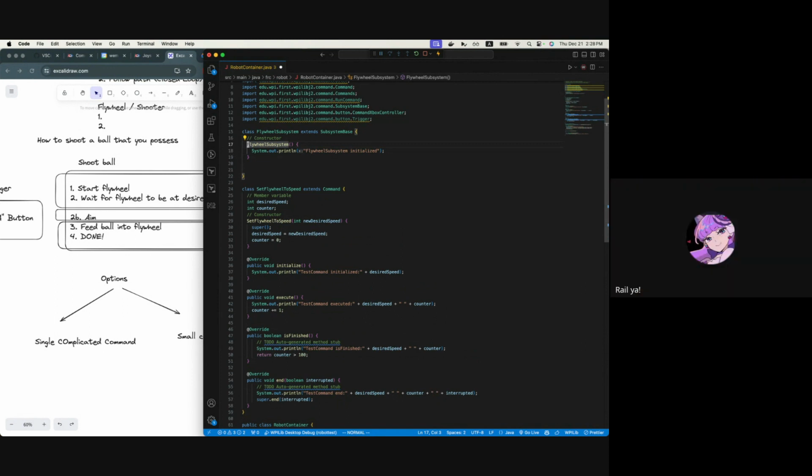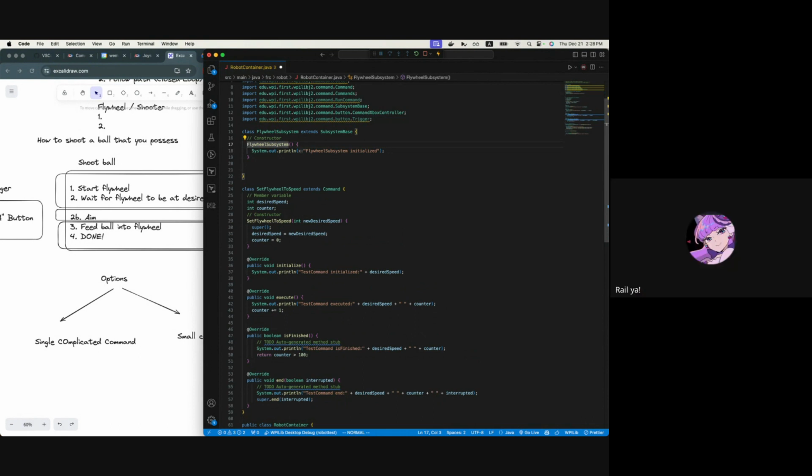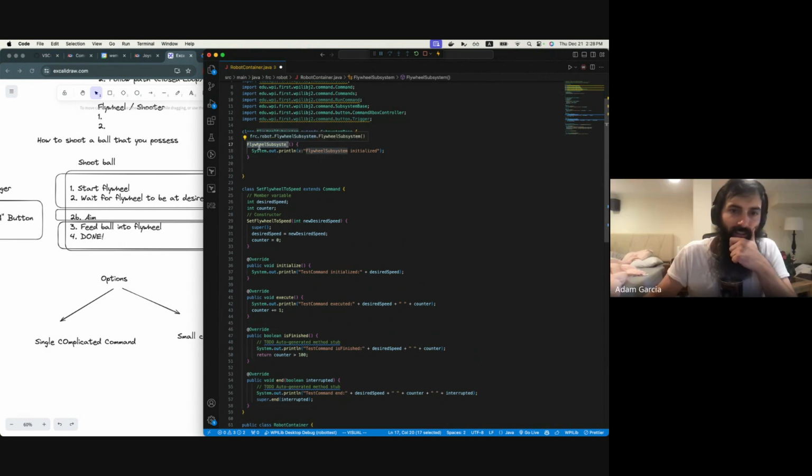How do I know that this function is not just a regular function, but a constructor? Because the name of this function is the same name as the class. Remember how I said that?